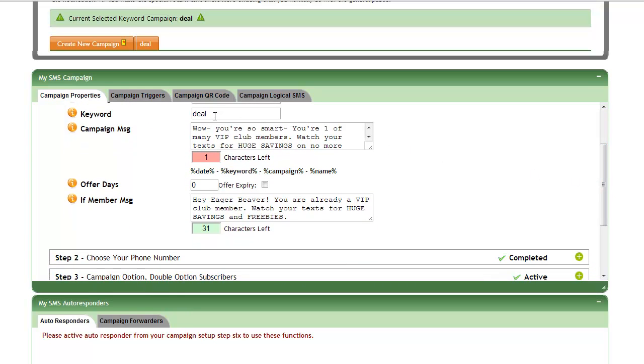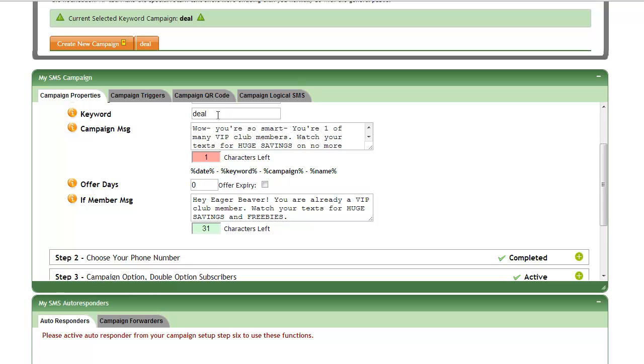Okay, the next thing here is the keyword. Now, most other systems limit you to the amount of keywords you can have on your system, or they charge you extra for each new keyword. And the beauty of this is once you get one of our packages, it doesn't matter if it's the cheapest package or the most high-end package, you get unlimited keywords with our system. We're not going to charge you for new keywords. So you can set up unlimited campaigns for unlimited clients with different keywords.